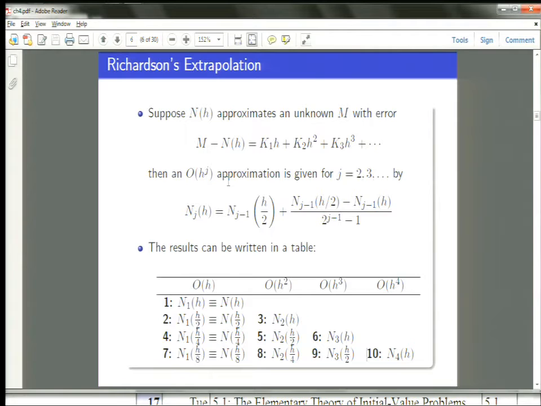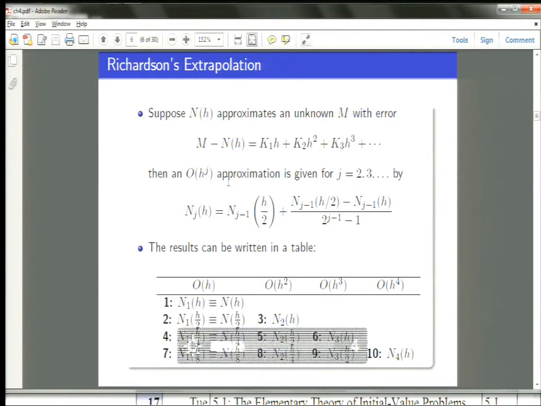And in Aitken, you took 2 steps, and you got 2 equations that you could try to eliminate things. Here, we do 2 steps by dividing h by 2. But you can do other things. You can divide it by 3. But in this example, let's divide it by 2. So this is also exactly true, that you can plug in h over 2, and it's still an identity. I said it was exact, so this should happen. And now you're getting h squared over 4, and you keep on going over 8.